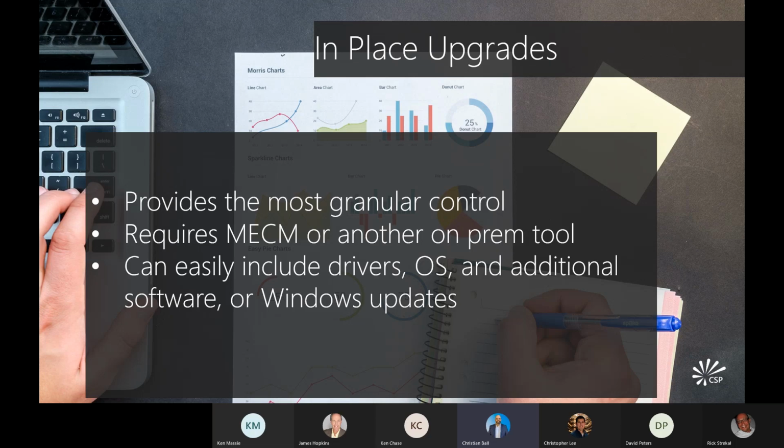In-place upgrades, in my opinion, provide a lot more granular control. If you've got a tool on-prem that you're rolling out, that you can run in-place upgrades or do imaging from, a lot of people are leveraging in-place upgrades, and part of that is you can decide, maybe I've got software that's updating on a similar cadence.